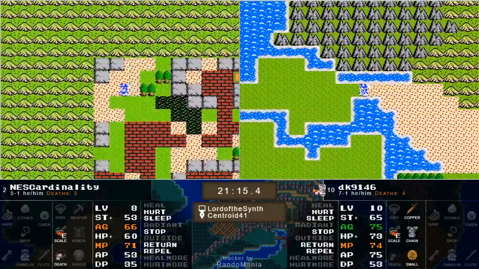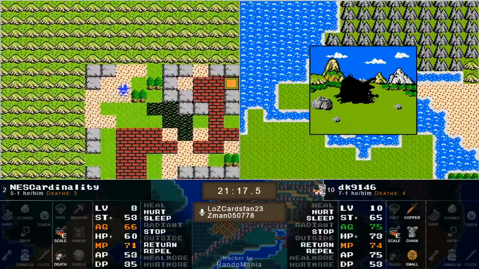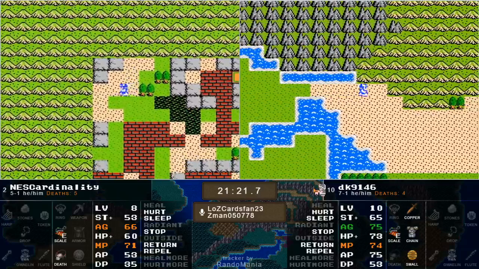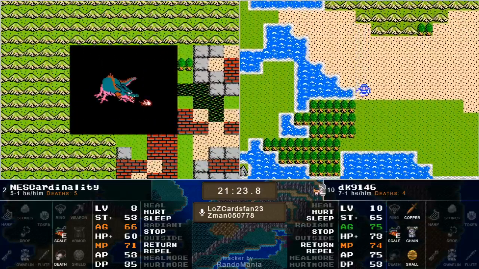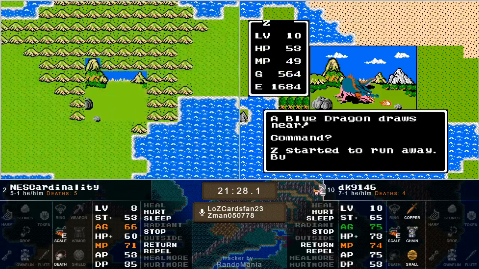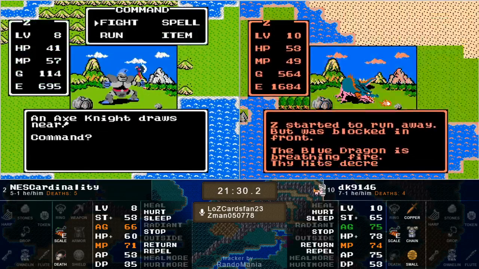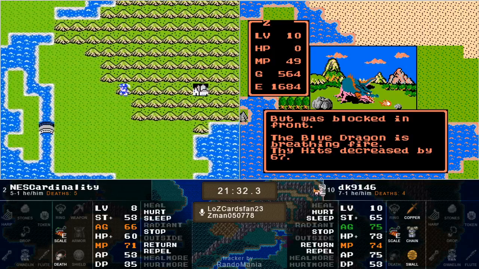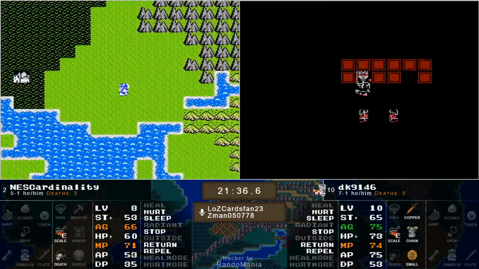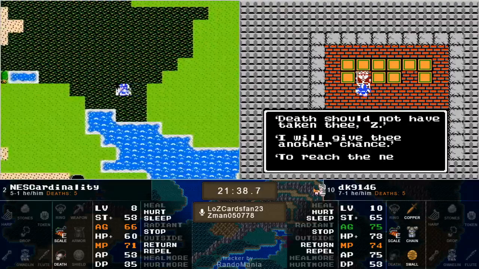So something here has to be kind of annoying to NESCardinality and DK. They are 20 some odd minutes into the seed. NESCardinality is level 8, DK just picking up level 10. And the only healing that they have available to them is the herbs they can buy in Cantlin. There's no heal spell, there's no heal more, and there's no hurt more. So, for all the good stats that this seed seems to be providing, this is starting to get a little on the annoying side.